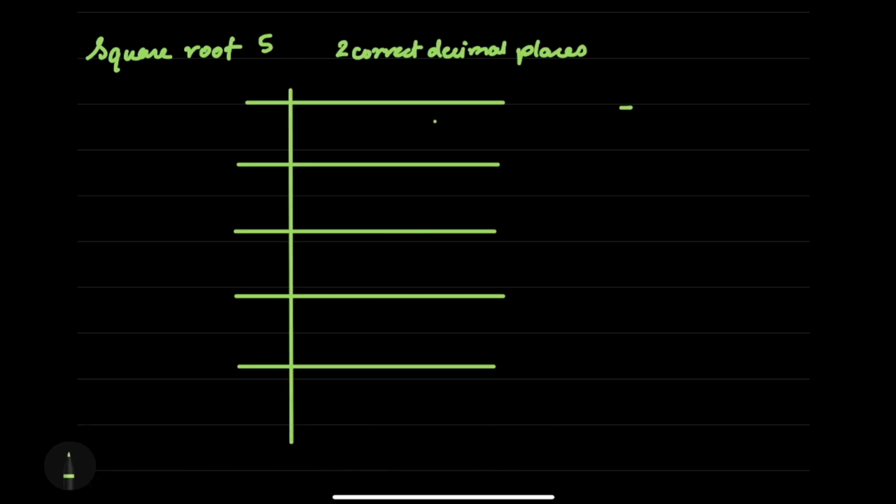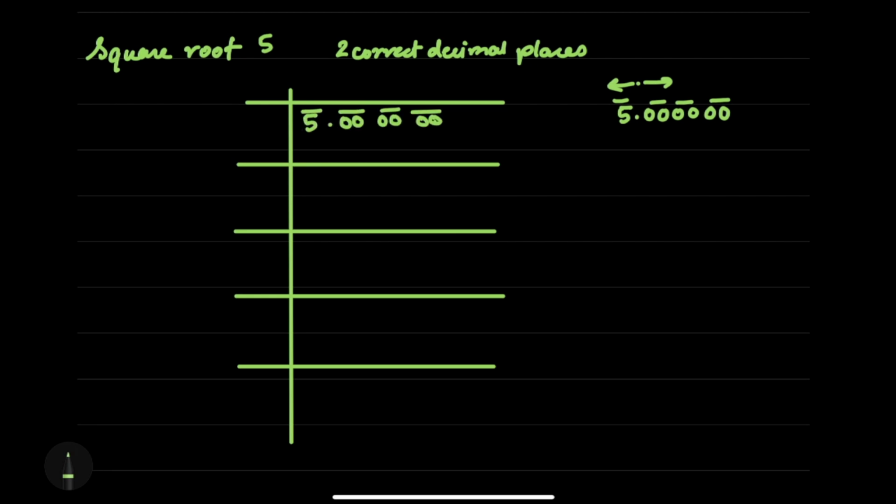Now let's make this a bit more difficult and try to find the square root of a number which is not a perfect square. So let's try to find the square root of 5 and we'll put it to two correct decimal places. So for this, we have 5.0000 because we need to find for three decimal places so we can correct for two decimal places. So we need 6 zeros behind it. And then we'll put the bars like this, going away from the decimal. Let's put that here, right?